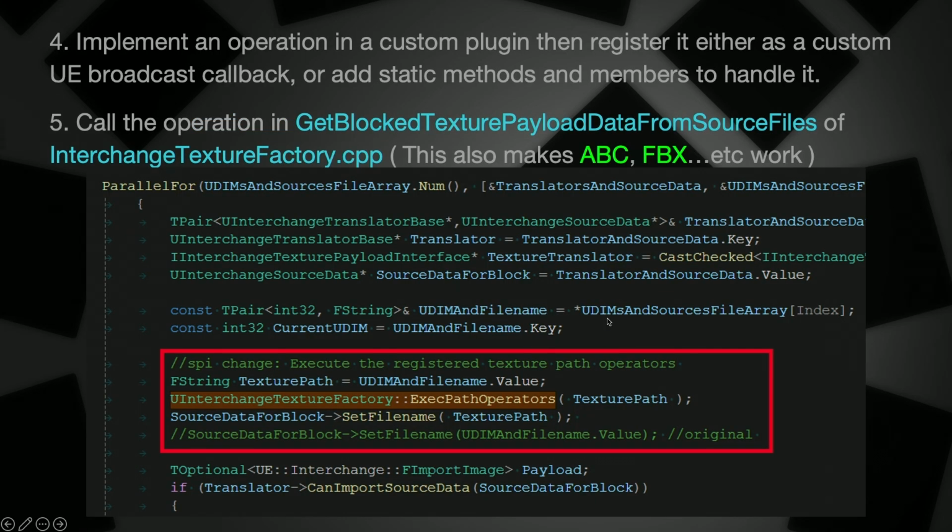Next, we can either implement an operation in our custom plugin, or we can register a custom UE broadcast callback, and then we put that function inside here in the source code, in this function of this CPP. So this will automatically solve the textures for file formats like Alembic or FBX.